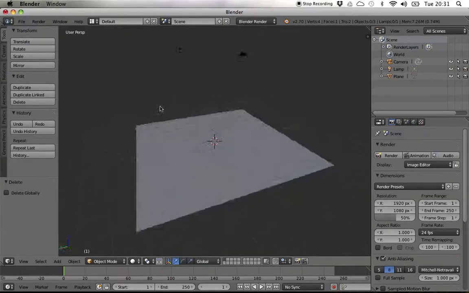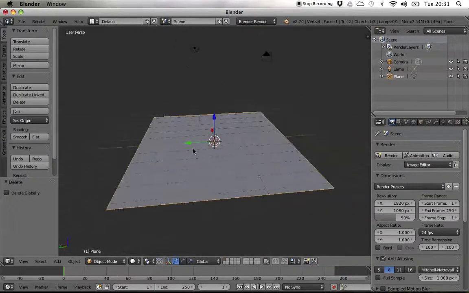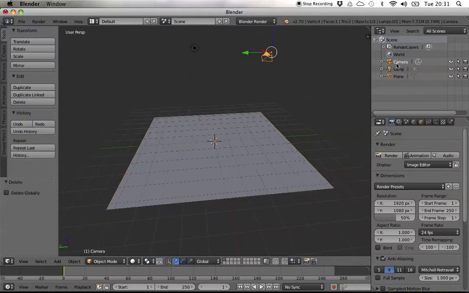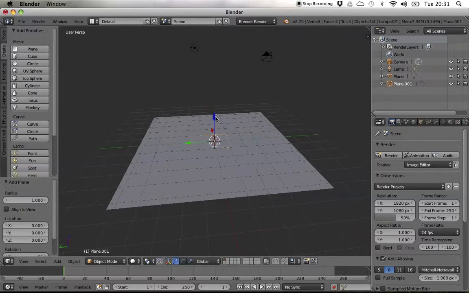Now to start off with, we've just got a normal empty or near empty Blender project here. We've just got a plane. This is going to be our terrain that we're going to use in a little while. But the first thing we're going to do is create a grass stalk that we're going to use to base our grass on. So to do that we want to create a new small plane over here.